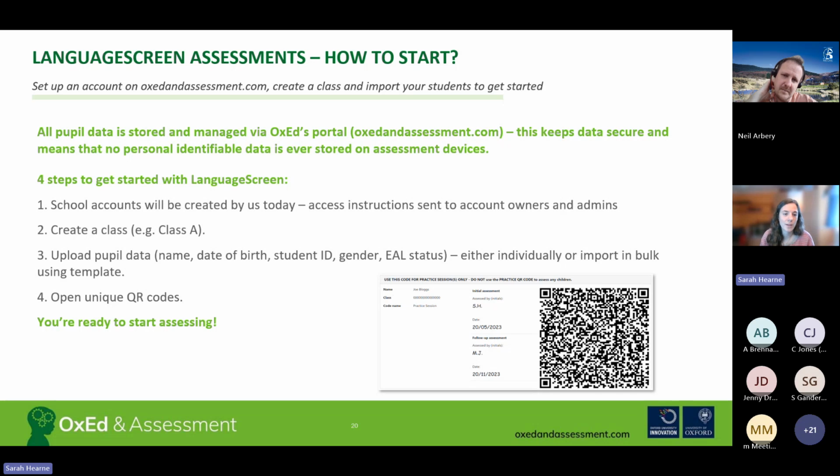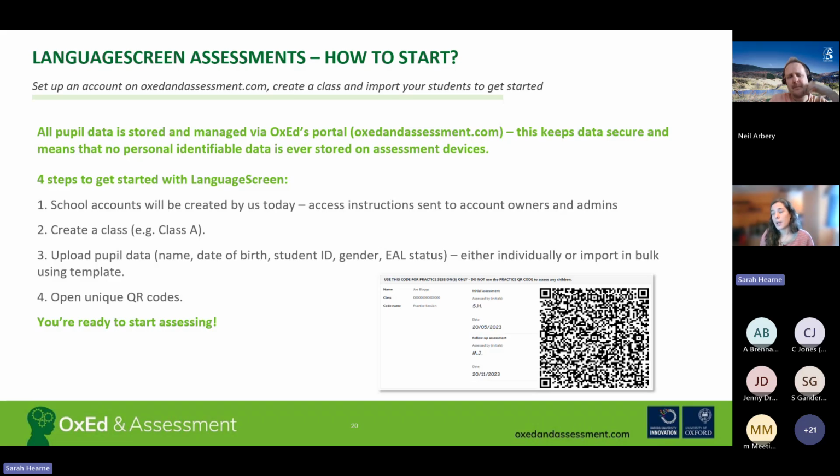So for us, it would be a really strong recommendation to screen as many children as you can. Obviously, I know you're working within restricted time and so on. But certainly at the start of the year, screening as many pupils as you can to get that really clear picture across the classroom is what I would recommend. If you then deliver some intervention and rescreen at the end of the year, you could just rescreen the children who've received intervention and a selection of other children who just missed out on intervention, so that you have that comparison. But certainly at the start of the year, it would be really recommended to screen as many children as you can. And it is quick.